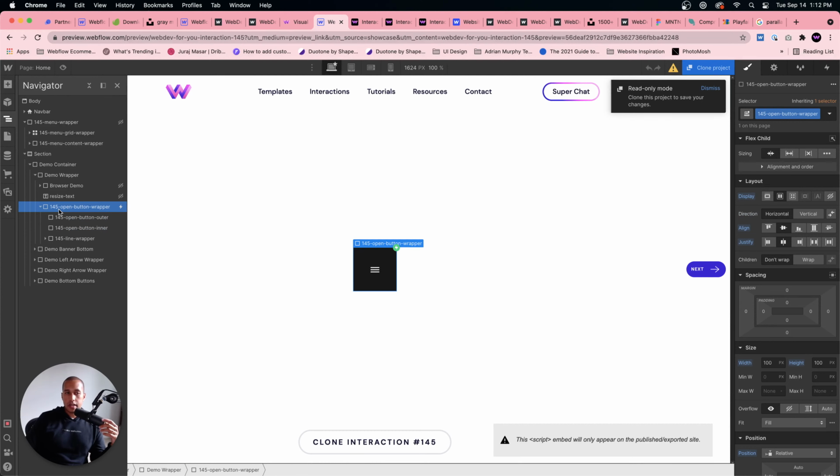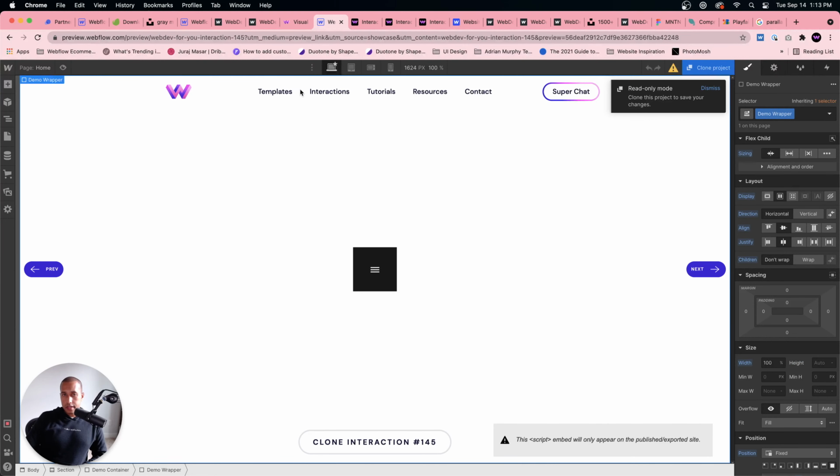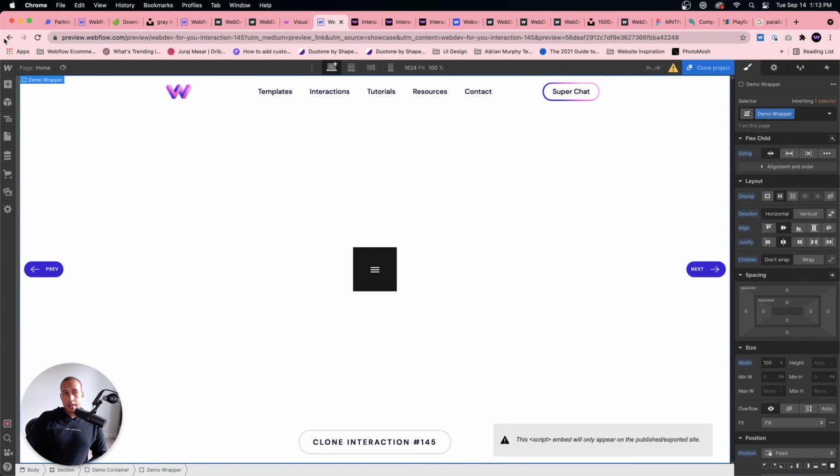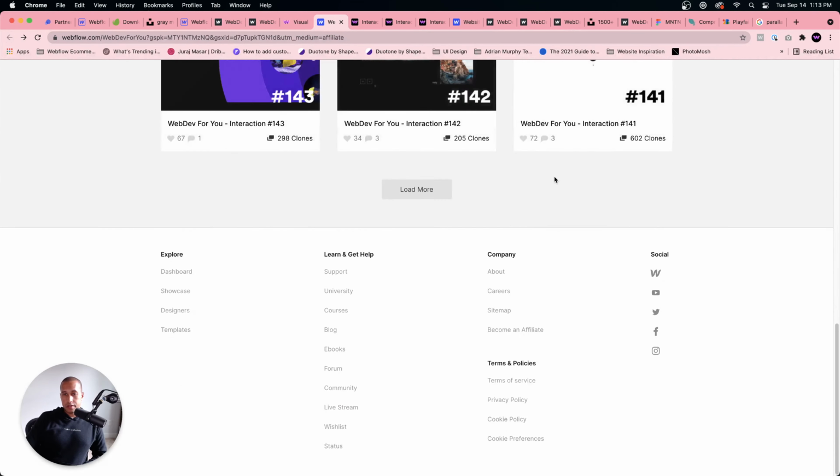this open button. So with my interactions, the elements that you want to copy, I put a number in front of them so that you know which elements to copy and which to leave out. But these, like the menu up here, I just put it so that people know more about my website, and they can check out different things on my site.